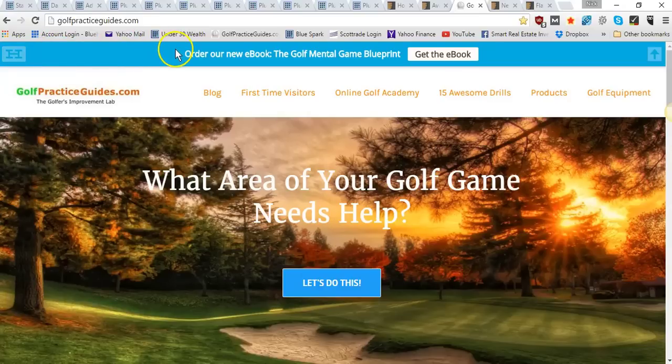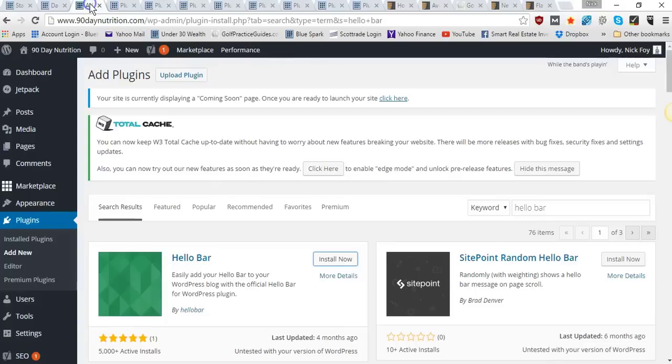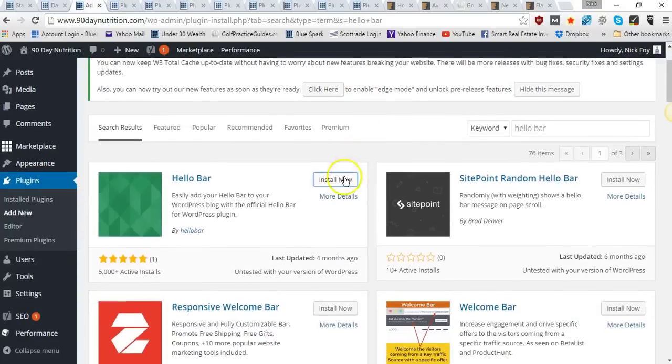So this is one option they give you. You can put a bar up here at the top of your web page. You can also have pop-ups that take over the full screen or that slide in down here in the corner. You can decide which type of pop-up or way of getting the attention of your reader. You can decide that on your own time and set that up, but I personally chose to go with the one where it puts a bar at the top. So going back here, you're going to want to install that.